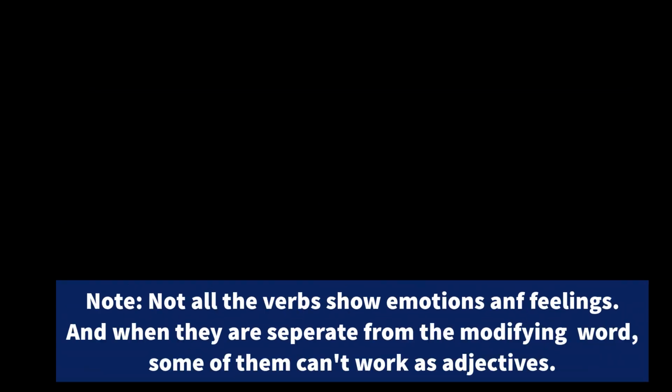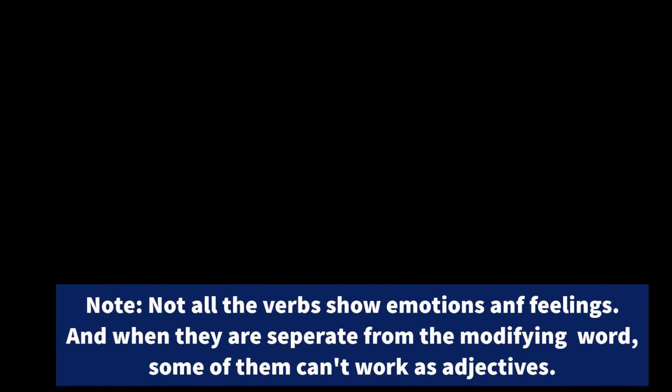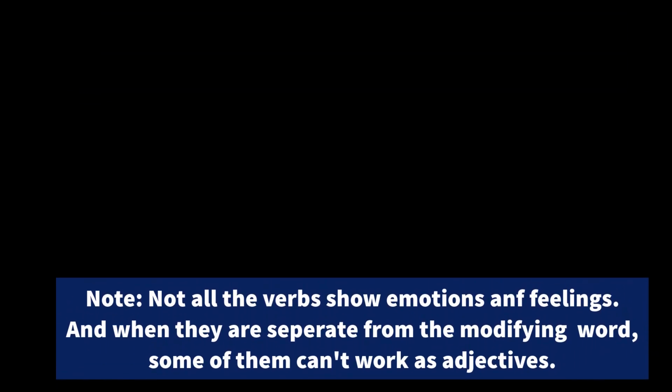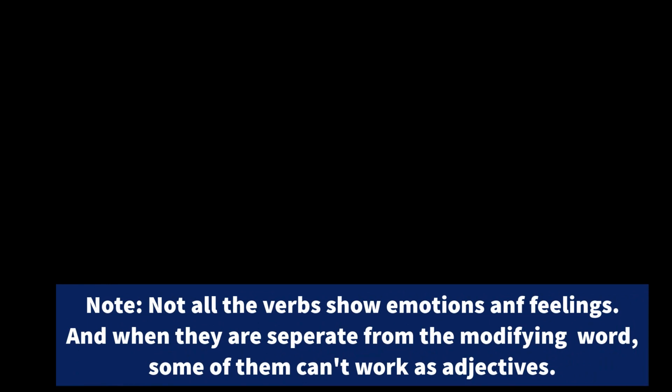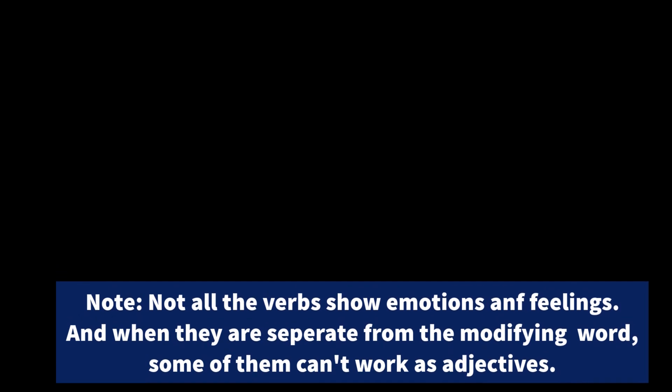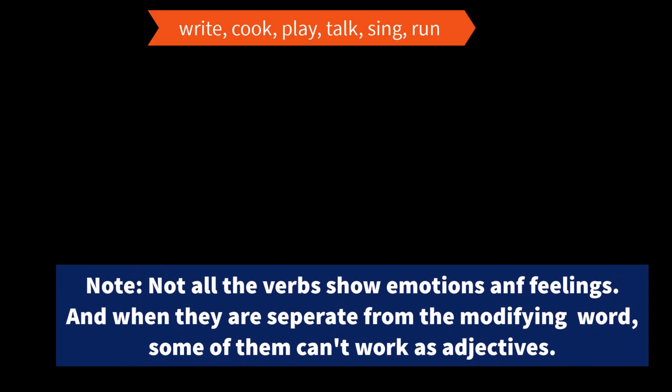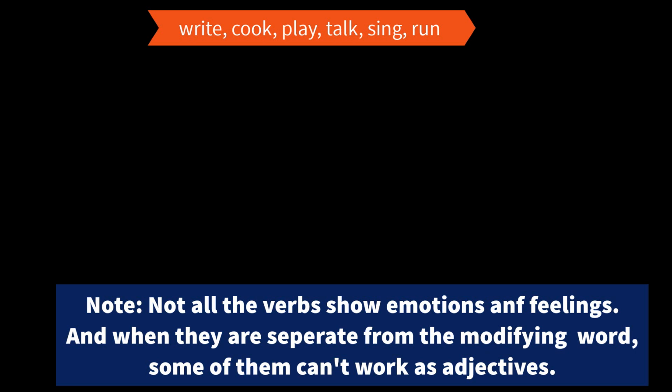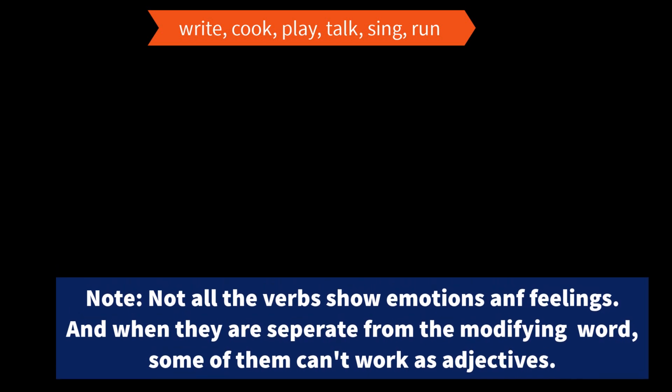Now guys, one thing you have to remember, not all the verbs in English will give you a feeling, will give you an emotion. And all these verbs cannot be used as adjectives. So let me give you some examples. Verbs like write, cook, play, talk. When I use these verbs as participles, they do not work as adjectives. Let me show you how.